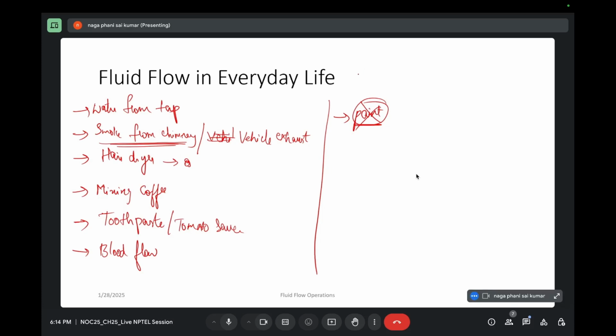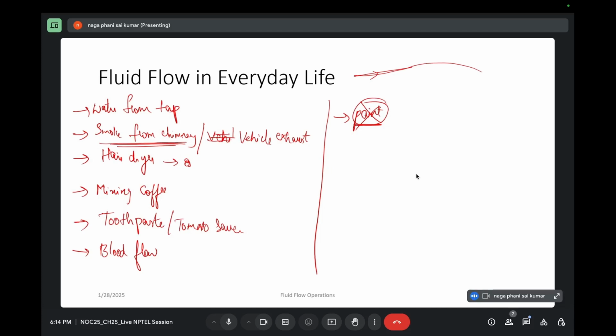You must have seen an aeroplane take off, right? Whenever an aeroplane is taking off, air has to pass over the wings of the aeroplane, right? So that is also an example of fluid flow. Okay, so we see different types of fluid flows in everyday life. Similarly, we'll also be coming across fluid flow in chemical engineering as well.